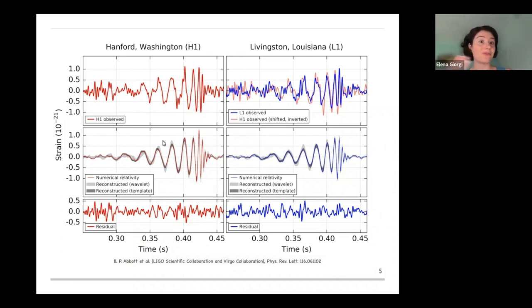So find the best fit among all the thousands of simulations that they have, find the one that is the best fit. And so in this way, they were able to deduce all the information about the gravitational waves that were detected, so about the signal that they observed in the first line. And the third line actually represents the difference between the signal and the simulation, so what physicists call the error.